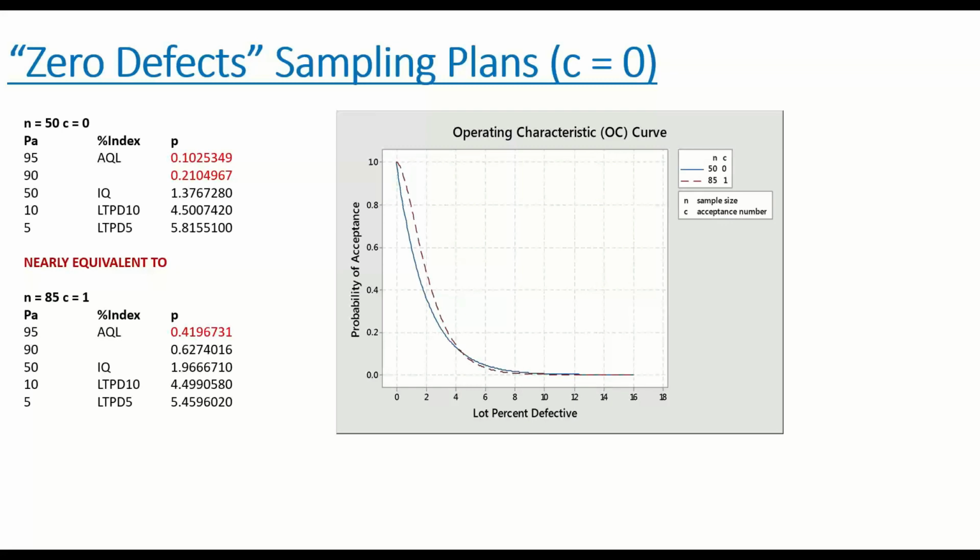So as I'm saying, the probability of acceptance is much higher for that C equals 1 plan, but of course we need to pull a bigger sample too. But that could be a good thing for the extra assurance that the sample reflects the true number of defectives, okay? And if the lot truly has no defectives, then we'd accept the lot anyway under C equals 1, right? Because there would be no defectives. So yes, we have to pull more. Here we have to pull a sample of 85, and we allow for 1 defective. Here we pull a sample of 50 and allow for 0 defectives. But I'm telling you, you're probably going to fail this more times. So pull the bigger sample. I think in the long run, that's what I think. But of course you might think differently.